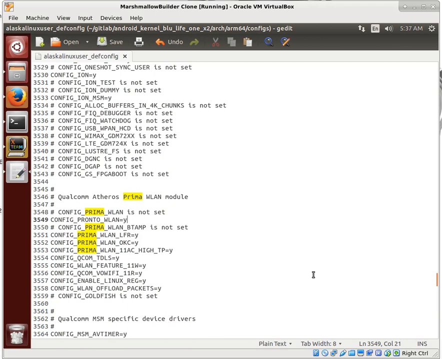Quick synopsis of built-in versus module. They made the option to modularize things for a couple of reasons, but the big one being space. Back in the day, Android phones had really, really small storage. Now, modules existed before Android phones, I don't want to get confused about that. But they've been using modules on Android phones for a long time because typically the kernel area, the boot partition, is usually very small. However, on modern day phones, it's usually 64 megabytes or bigger, and so you have plenty of space. So typically in the past, they used to use modules so that way they could save space in the boot partition by putting it into the system partition, so you could just load this module when it was time to use it.